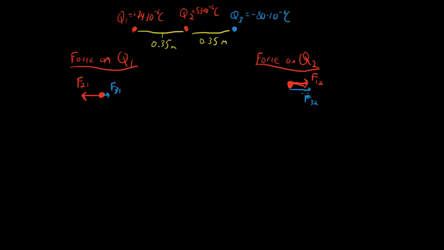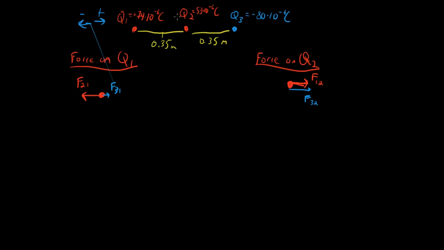And if you draw the arrows, then you have a good idea of what direction the forces should be in. And I'm just going to make a note that this is going to be the negative direction, and that's going to be the positive direction. So when I look at Q1, I should notice right away that I should get a negative answer for the force that's involved. And I have these two forces.